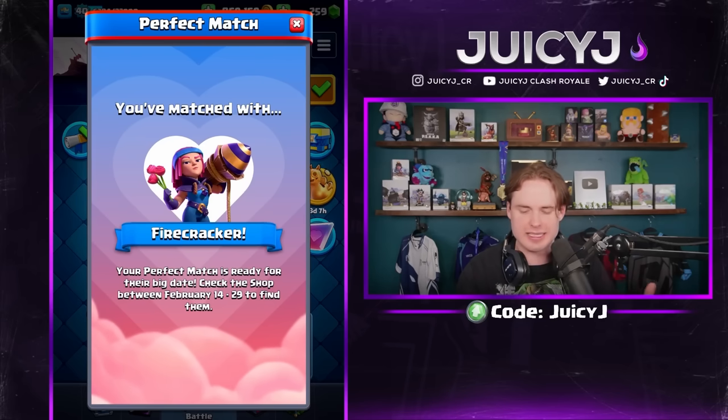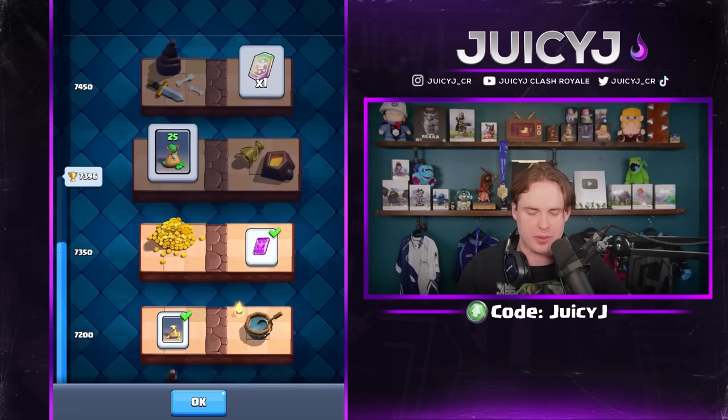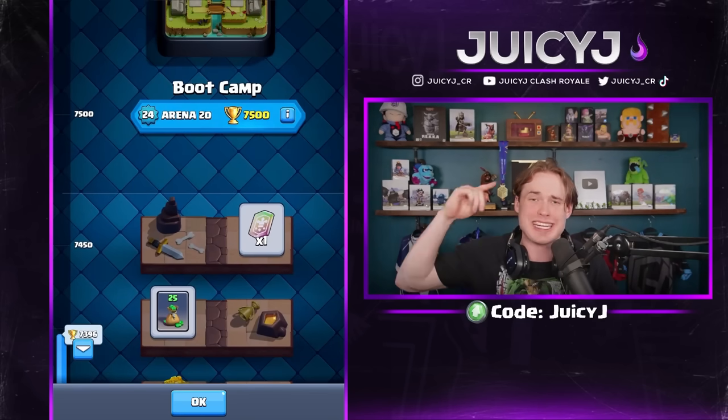Yo, what's up, YouTube? In today's video, we got our very first evolution on the free-to-play series. The goal is the 9,000 trophies and Ultimate Champion, but right now, in this video, we're going to be trying to get to 7,500.